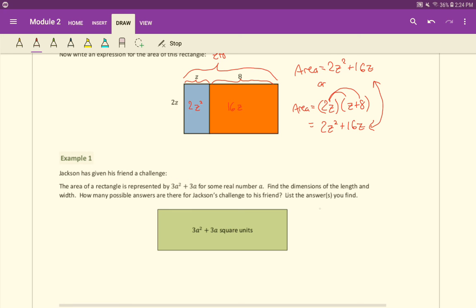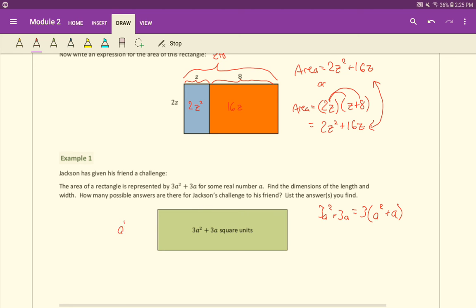Well, for example, we could say that 3a squared plus 3a, they both have a 3, right? So we could take out a 3, and then what would be left behind? If I take a 3 out of 3a squared, if I divide that out, what's left behind? Well, it would be just a squared. And if I divide 3a by 3, what would be left? Well, it would just be an a. So in other words, we could have a 3 here and an a squared plus a here. And that would then multiply together to give you this correct area.